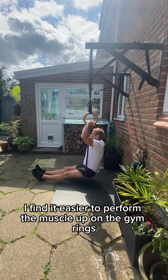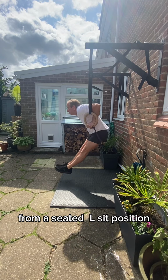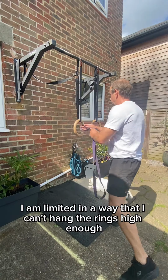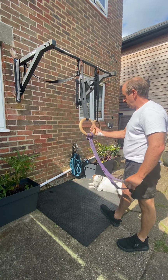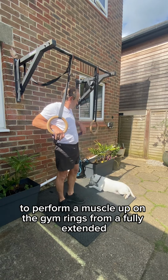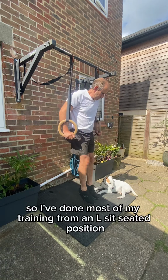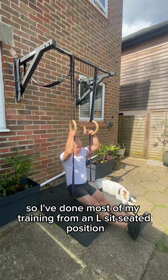I find it easier to perform the muscle up on the gym rings from a seated L-sit position. I am limited in a way that I can't hang the rings high enough to perform a muscle up on the gym rings from a fully extended dead hang position. So I've done most of my training from an L-sit seated position.